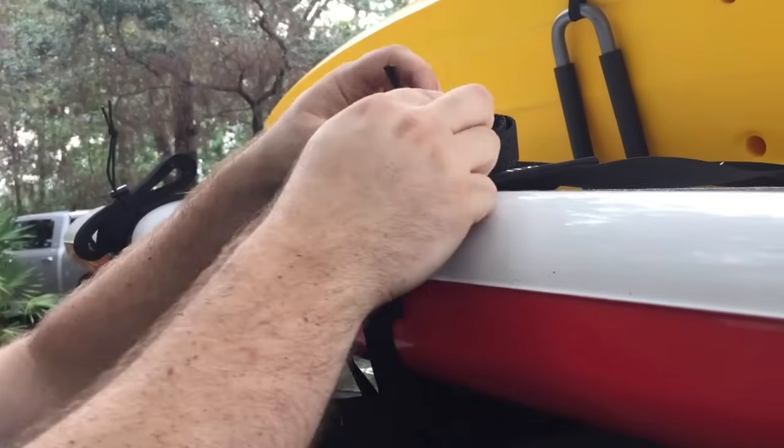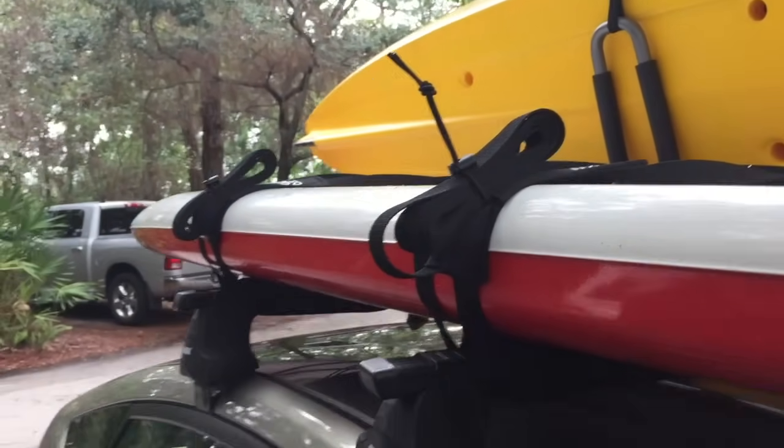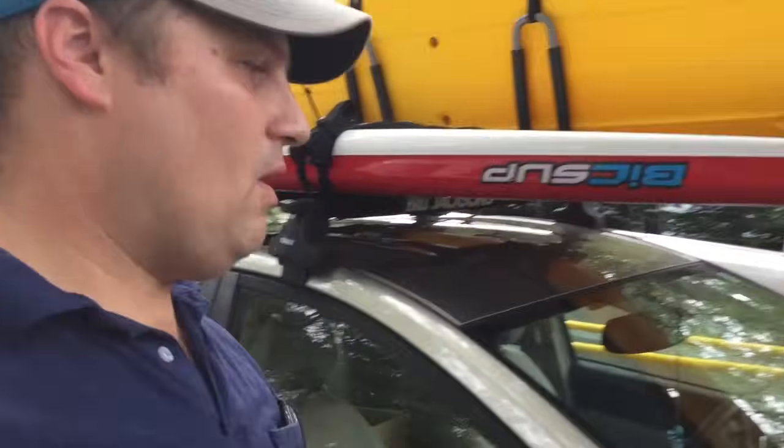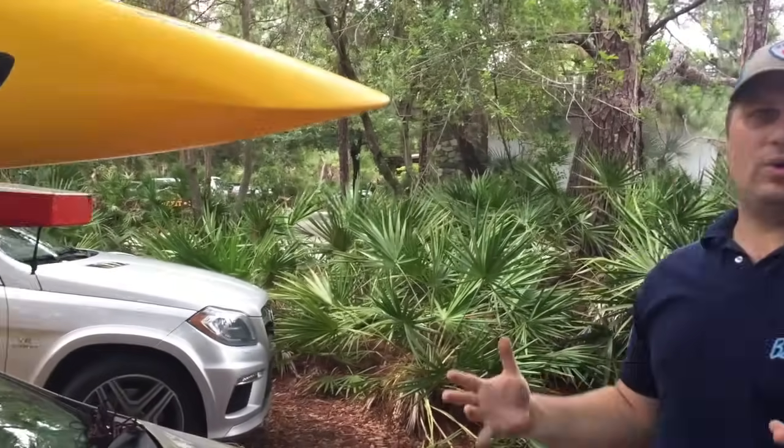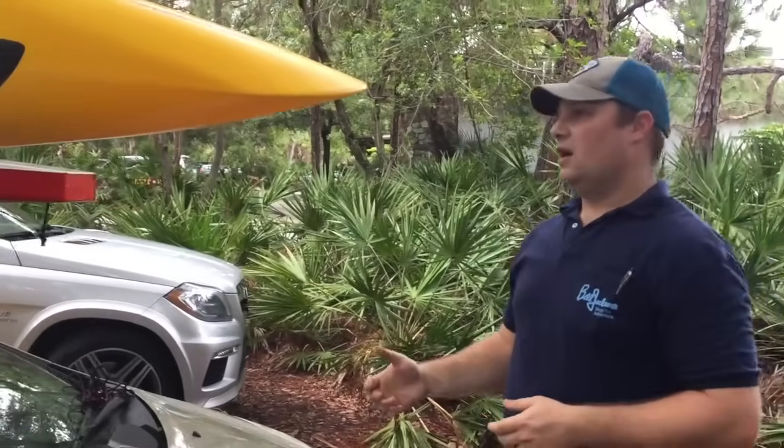Okay, got that in there. Now it's time to go to our bow line. So a lot of people don't think a bow line is really all that necessary. However, the bow line is probably the most important part of the puzzle.